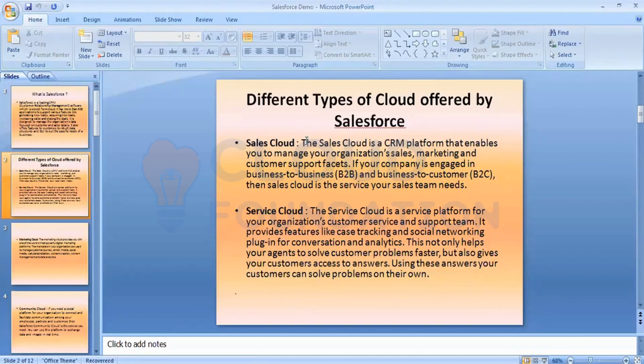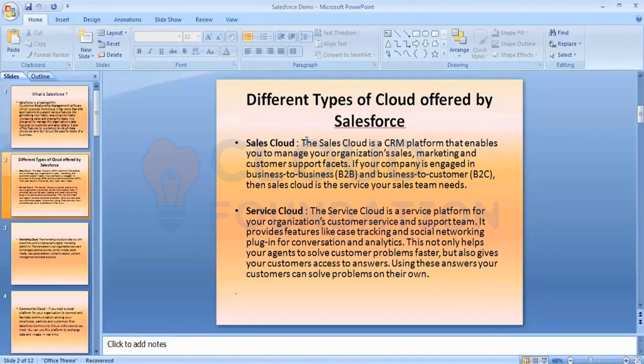Then we have something called Service Cloud. These are the features that help in how efficiently I can provide my customers after-sales services. All the features which help in that aspect are bundled as Service Cloud. We have case, we have entitlement, we have communities, in each and every bucket we have a lot of features which are readily available. You just need to sign up for Salesforce and you can start using those features.